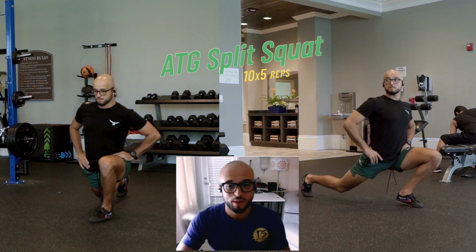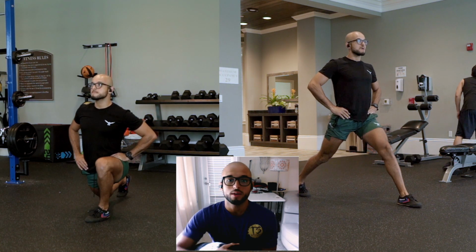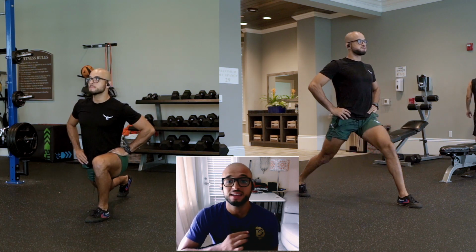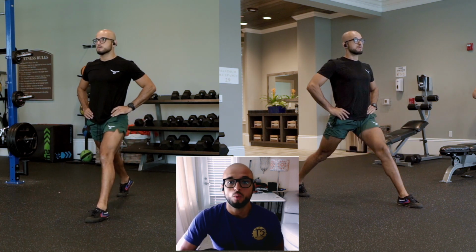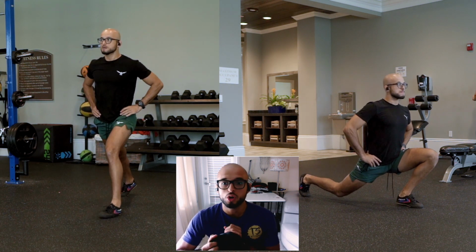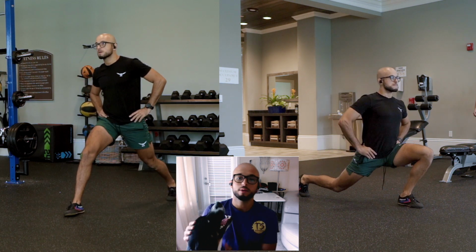All right, so here we have the ATG Split Squats, guys, and we've been here before. All we're going to do is drive the knee past the toe while the back leg is in extension. We're lengthening our hip. And then with our hands on our hips, we're going to be intentional and under control, pushing off the ground and squeezing at the top.